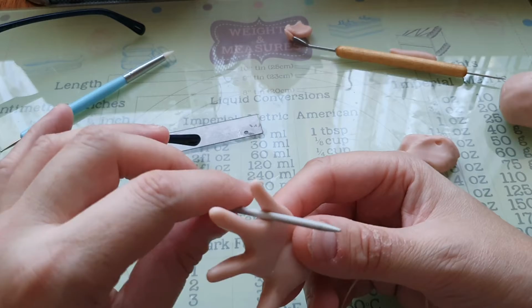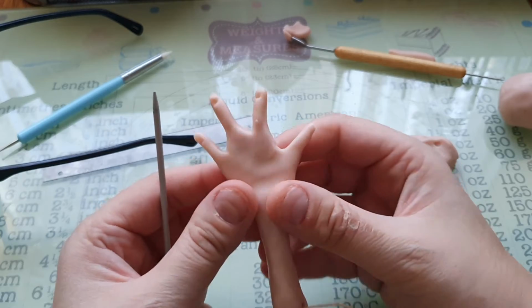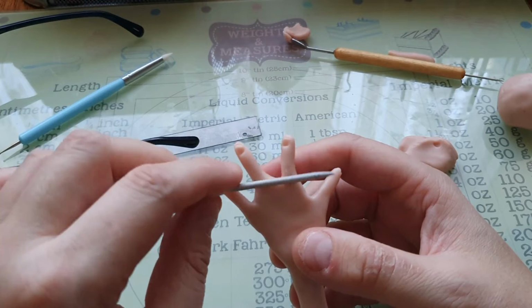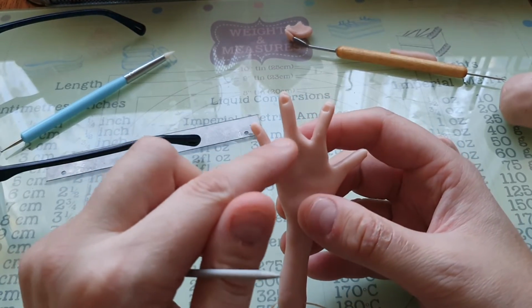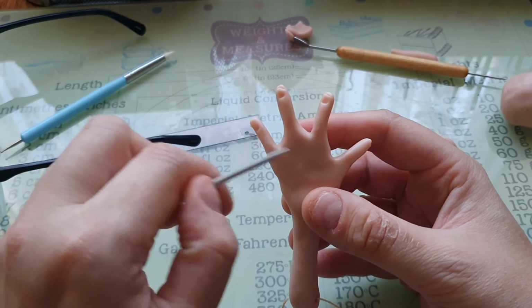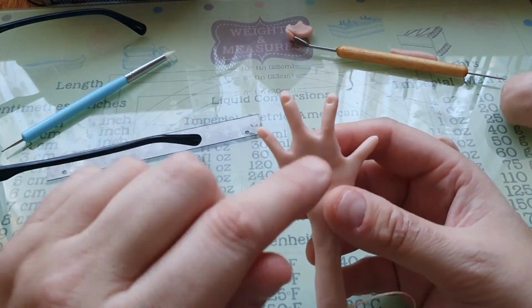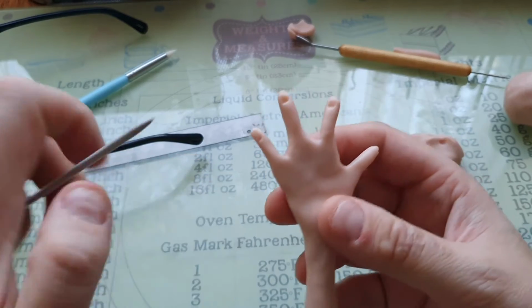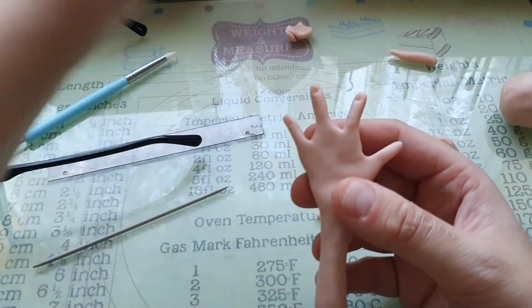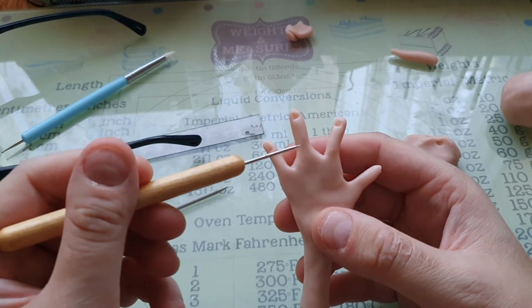And as I say, if you're making human hands and you want them to be more realistic, I have done this on a few hands. You can put the knuckles in. I might show you in another video, just roll a bit of clay and rub it down and try to have it blend in to make the knuckles here. And then to make these knuckles, you just go like this with a poking tool to make the marks here.